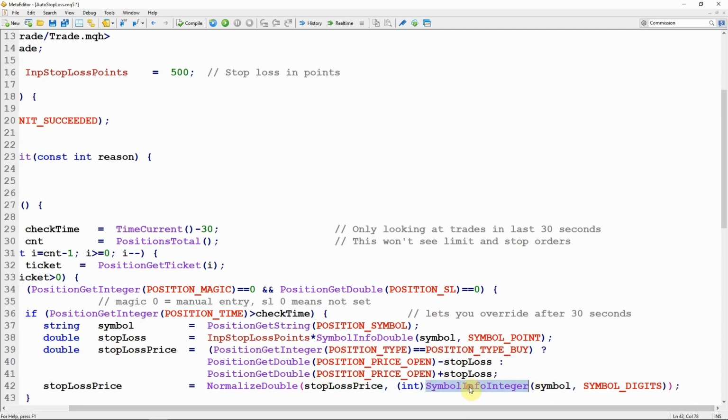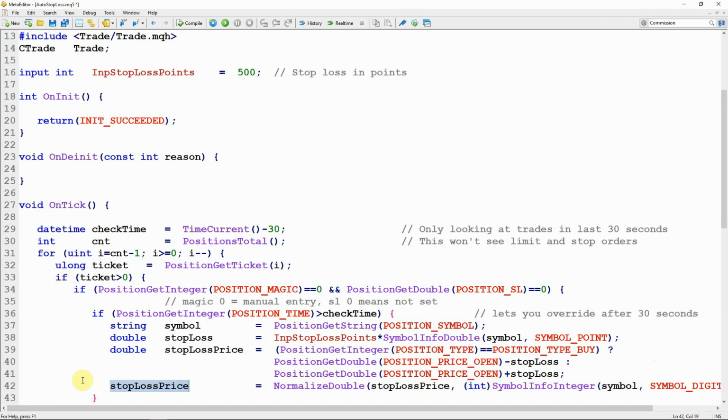So to get that, there's the SymbolInfoInteger function, passing in the symbol, and this is why I captured it as a variable, I'm using it twice, and asking for SYMBOL_DIGITS. And that returns a long, but NormalizeDouble wants an integer value. There's no harm in passing a long into that, but it generates a compiler warning and that just annoys me, so I'm casting that to an integer here. So now I'll have a stop loss price after that NormalizeDouble that can be applied to the position.